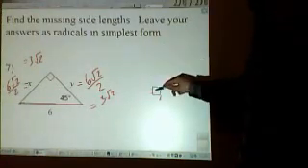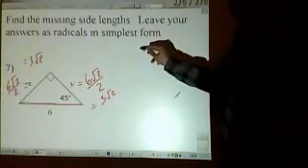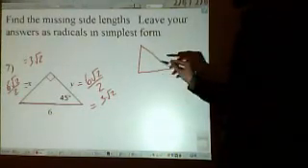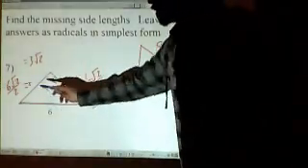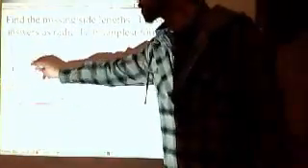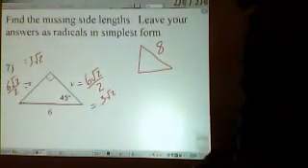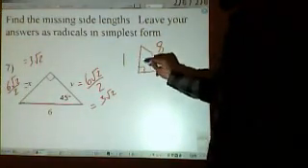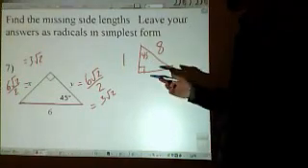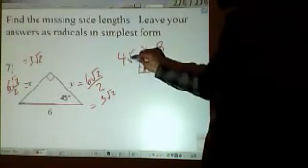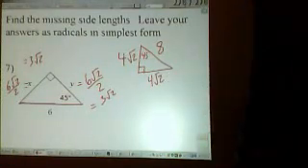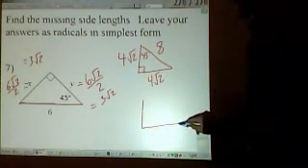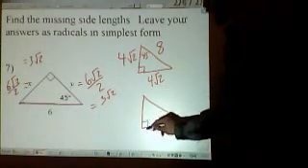So let's try to practice a couple of those on the side real fast to see if you get the hang of them, all right? So let's say you have 8 over here. Well, we know these sides are going to be half of 8 times root 2, right? Half of 8 is 4. And then we just multiply it times root 2. So if it's a 45, 90, 45, this is going to be 4 root 2, because 4 is half of 8. And this is 4 root 2. Okay? Let's try another one.